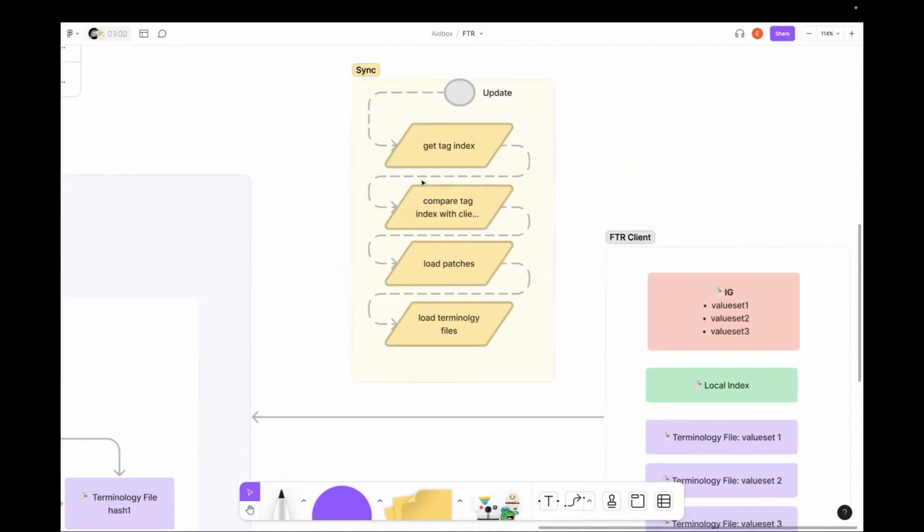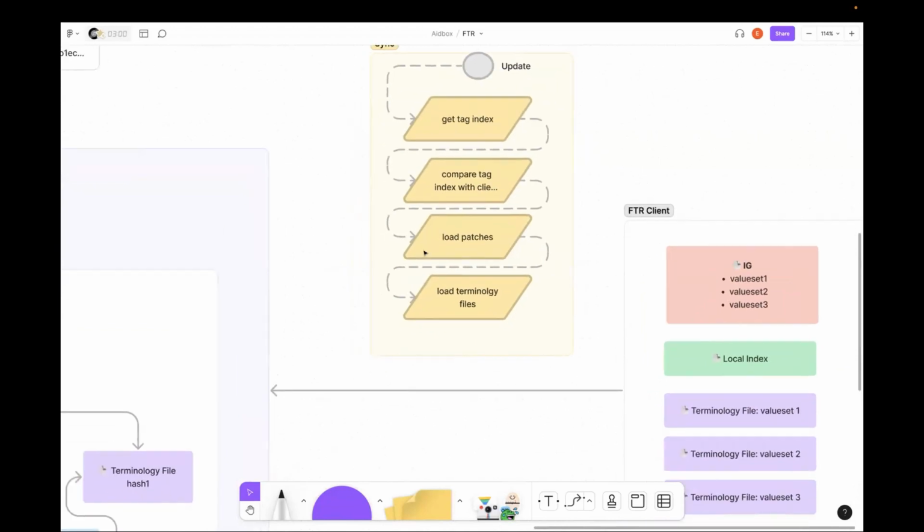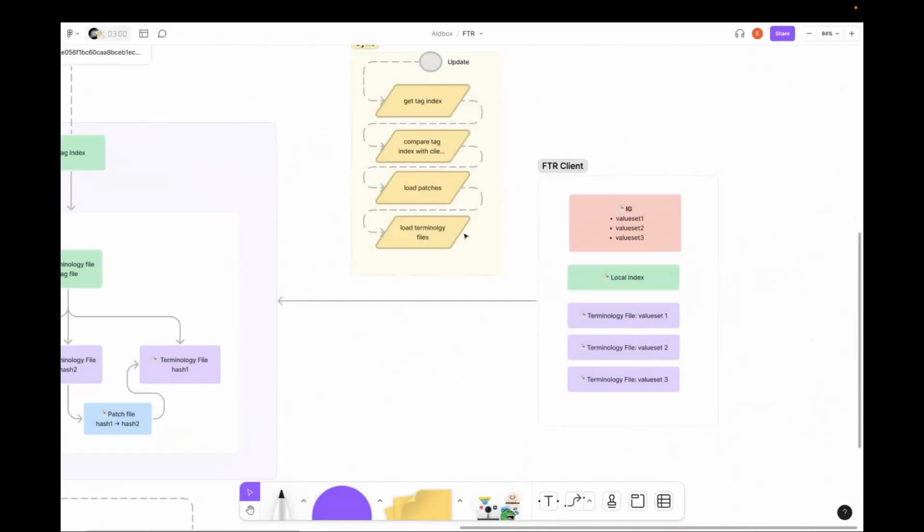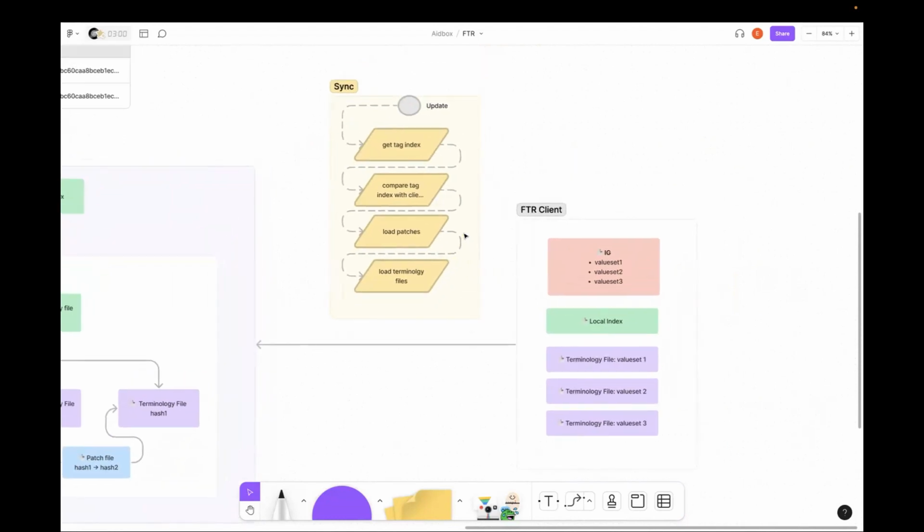After we discover which value sets changed their hashes, we load these patch files to assemble the resulting patch file and apply it to the client. So instead of loading the full terminology, we just request patch files from the master repository.